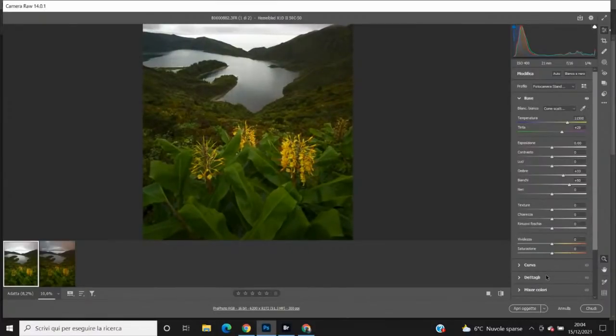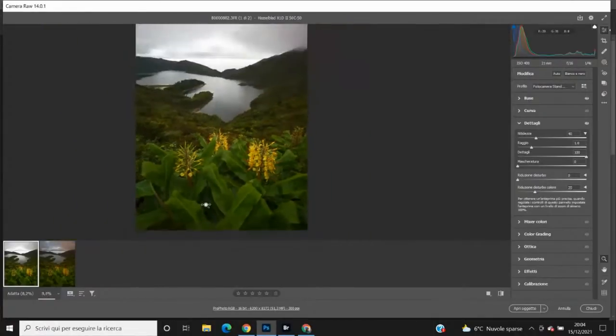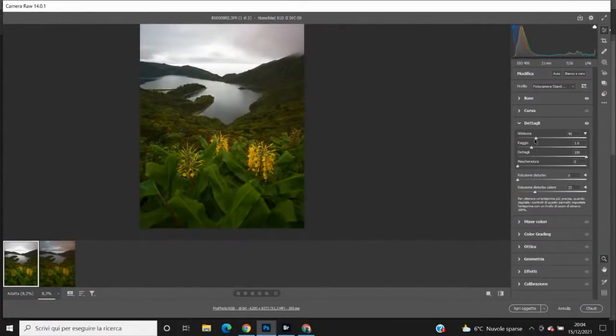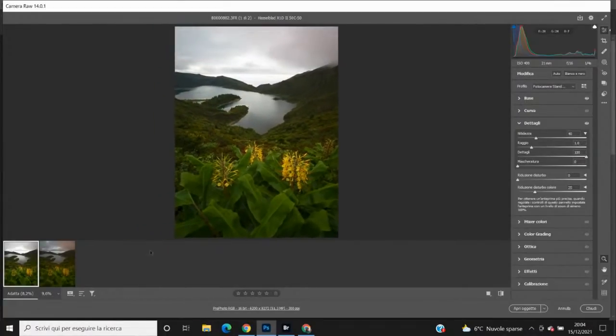And then we also go into details. Sharpness here, sharpness, details 100 always. Sometimes I also accentuate the radius and the amount of the sharpness, but here we don't need it, because it's really, really very sharp. Okay.